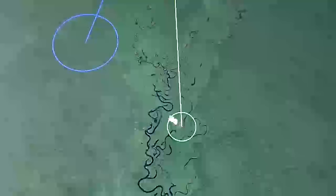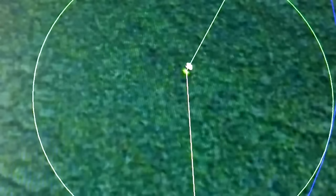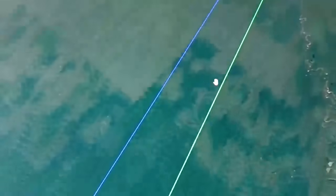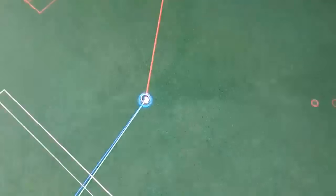Now, by themselves, not a big deal. I didn't think much of them at the time. But the more I found them, and the more I started to line them up, they started to coalesce and come together. Like right here, for example. Here's the next green one, and the next blue one. They both simultaneously make a right turn to their next destination, which, believe it or not, is right on top of each other. Which in and of itself is kind of strange.